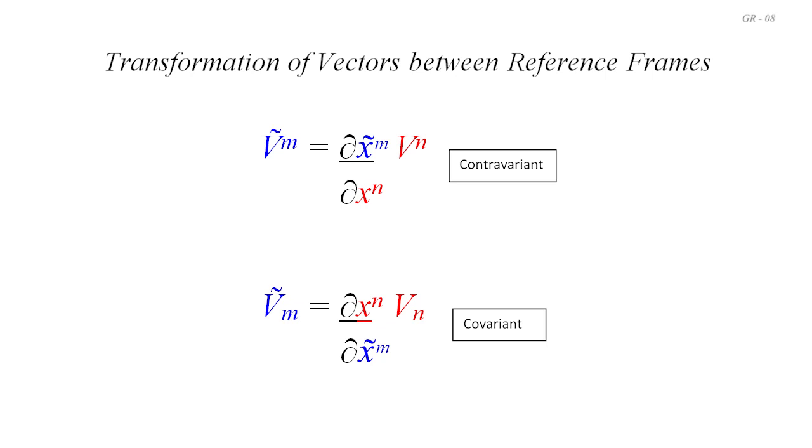In one sense, the formulae are simple. They each form the new component by multiplying all the old ones by partial differentials. But to get the new contravariant component, you have to have the new blue x on top in that differential, just like the index on top. Whereas to get the new covariant component, you have to have the new blue x on the bottom of the differential, again, just like the index itself on the bottom.